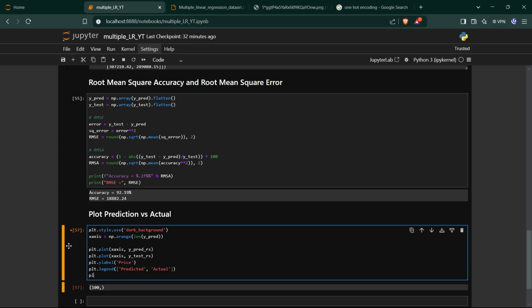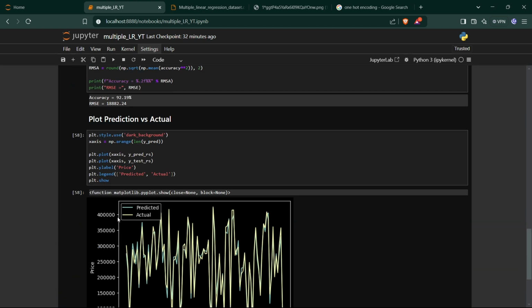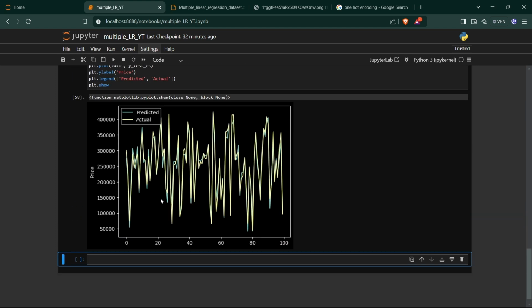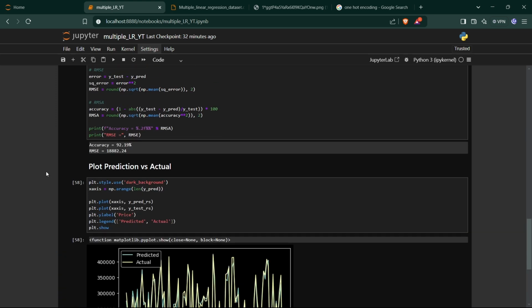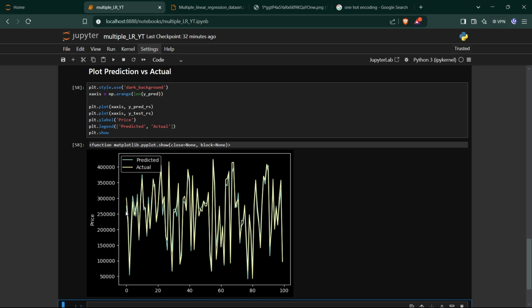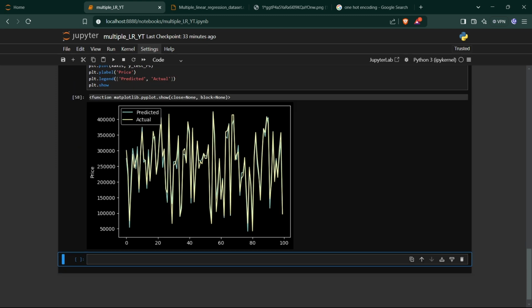Okay, then we put plt dot show. Yes, we are getting a plot, and we can see that it's mostly correct, right? It's 92% accurate, like our number says. So the green kind of line is the predicted values, and the yellow is the actual. So now we are able to see it as a graph.